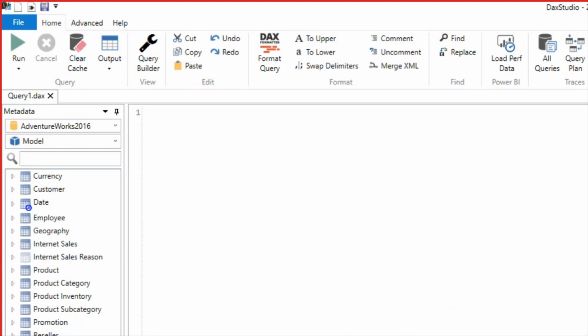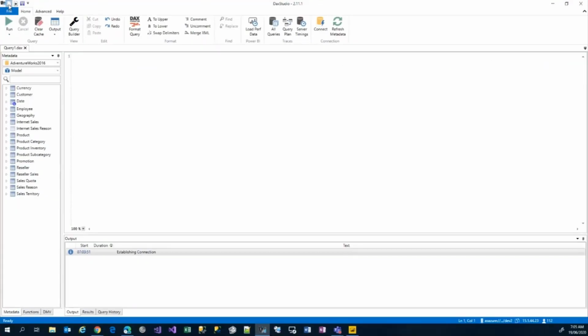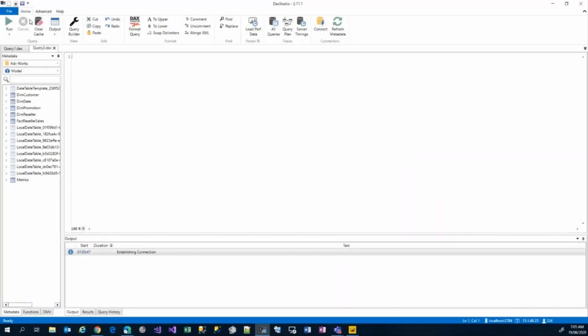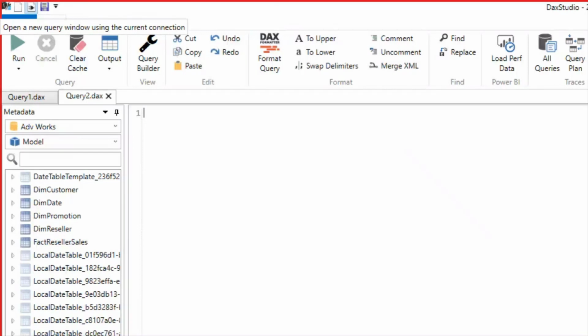I've sort of been trying to get those to work for years. I've had a few issues with the way the little ribbon control we've got here works, but these should now work. So you can click on new to open a brand new window. So you can see this is open to query 2. Connect that to Power BI. There's also an option to open a new query window, but use the existing connection.